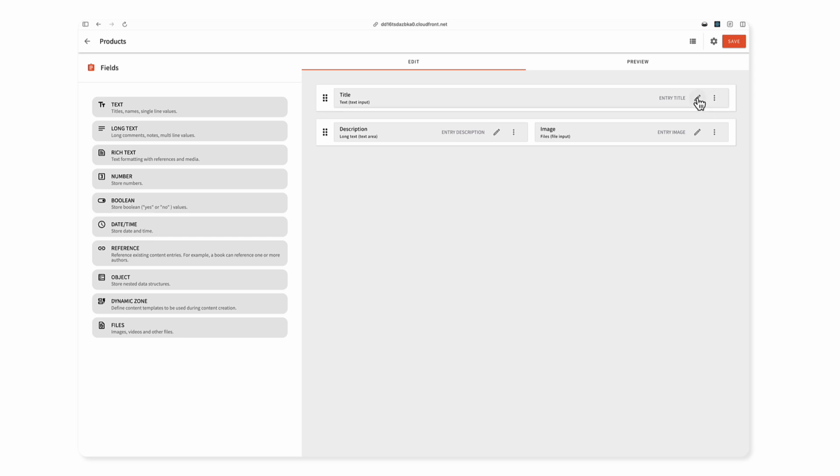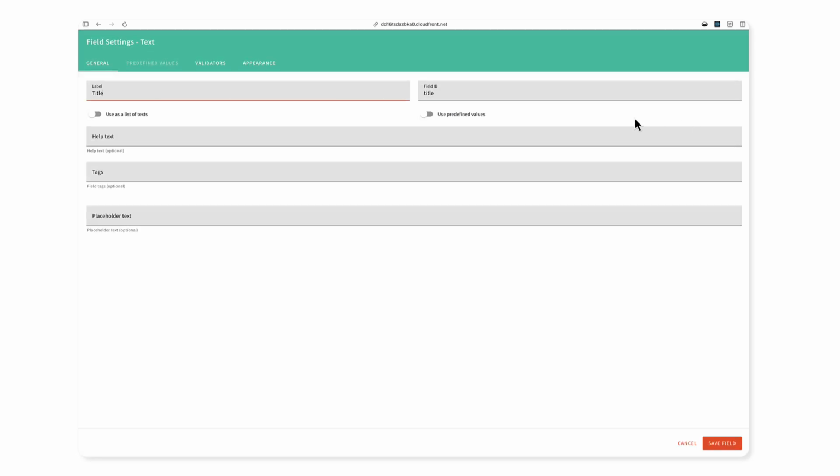If you click Edit under any of the fields, a dialog is going to appear where we can manage different properties around that field. Every field has a label and an ID. The ID is the name of the field when we retrieve its data through the API. The label is used for visual representation purposes, so basically it's the label of the form. And then you have some additional options on the page here as well.